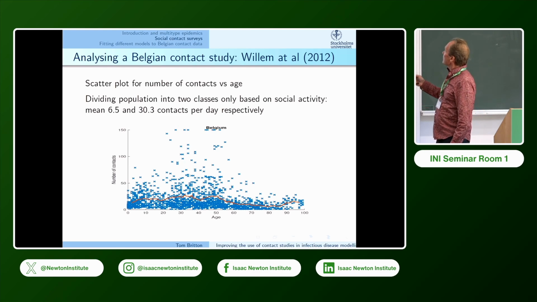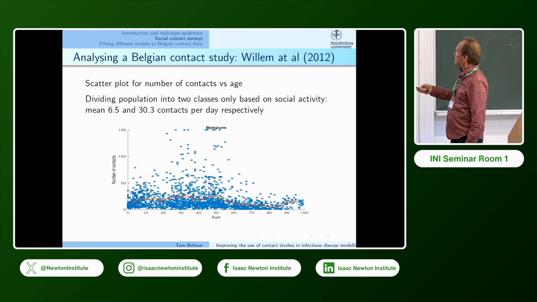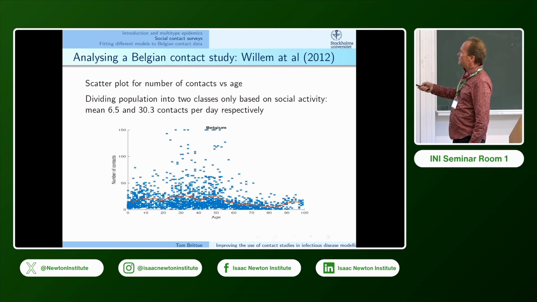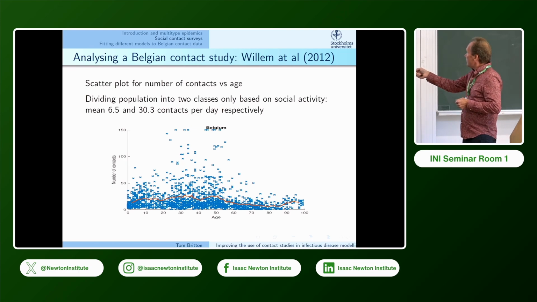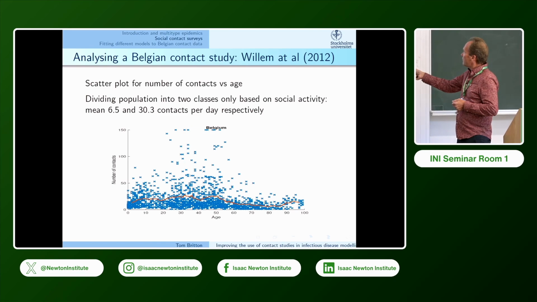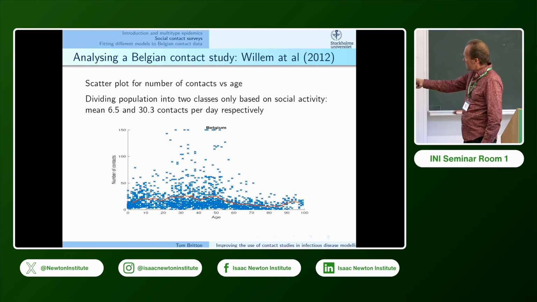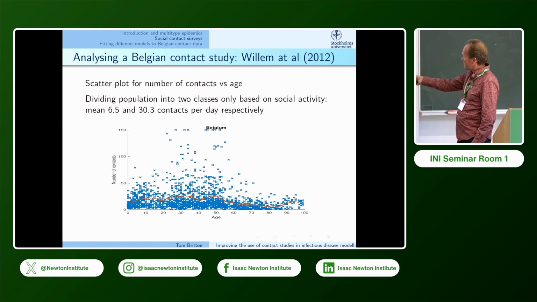So here is one set of data. It comes from a French study, I think. So here is one way of plotting the data. Each cross here is one individual. Here is the age, and on the y-axis it's the number of contacts. So in this figure we don't see who they were with, like young kids, but that's contained in the data, it's just not shown in this plot. For example, this individual was 60 years old and had 100 contacts. We see the average number here is slightly bigger and it starts dropping here.